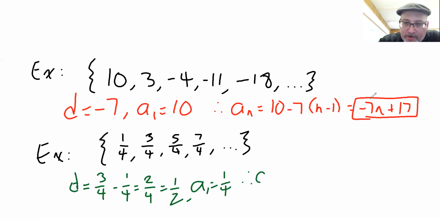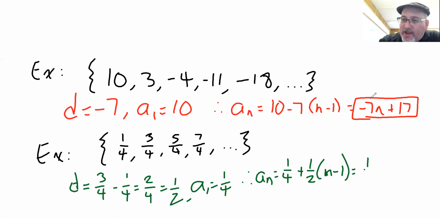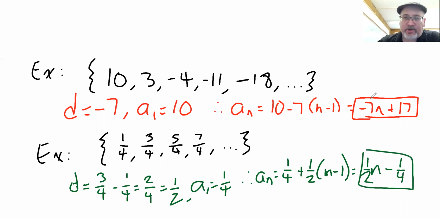Therefore, our nth term will be the first term, 1/4, plus the common difference, 1/2, times n minus 1. If we distribute the 1/2, we'll get 1/2 n. Then we'll get 1/4 minus 1/2, which is negative 1/4. All right, I'm going to share a dirty trick with you because I like you to know the theory, the method behind the madness, but I also want to show you ways to get through some of these answers quickly.